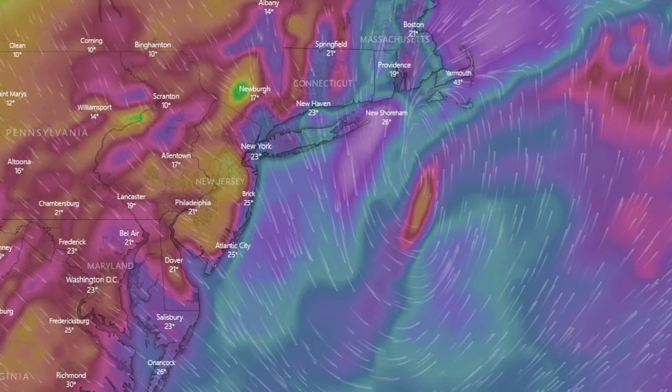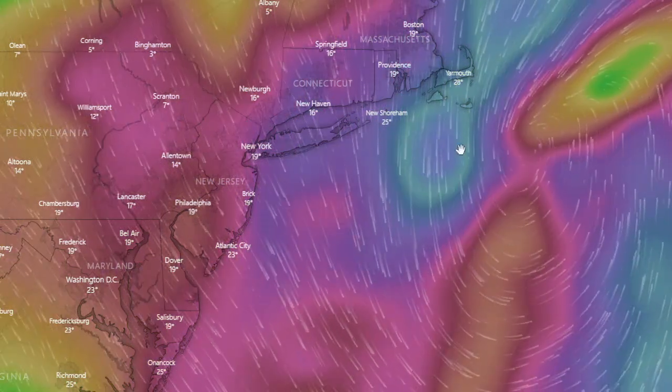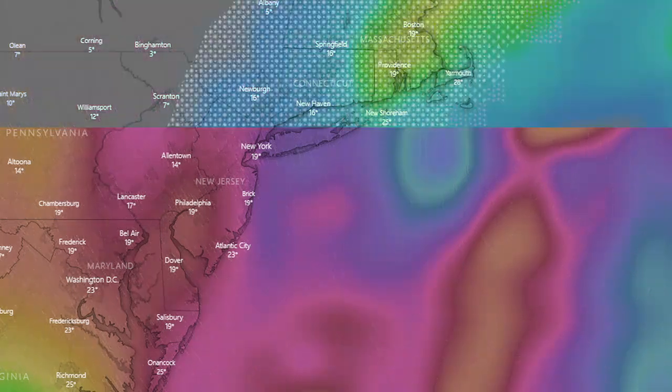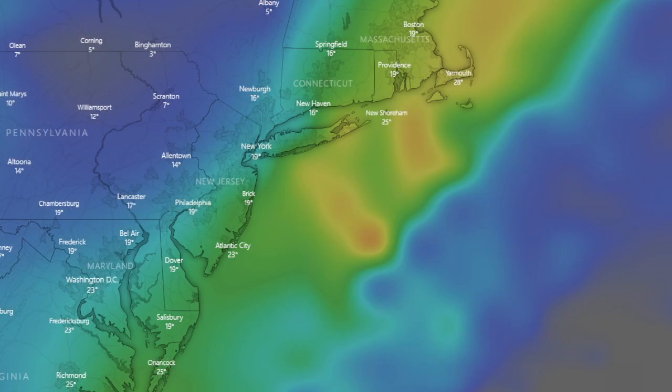If we go to the GFS, you could see it's a little different — the worst of the winds are further away. Here's the GFS showing snowfall: it would give the central part of Long Island 6.6 inches, out east you'd be over a foot. That's 8.3 inches in Jersey. I'm not sure which GFS run this is — this might be the older run. That's why I really like using Tidbits with that particular site. The NAM can't be used — it's out of range.